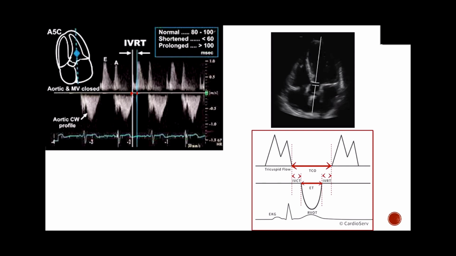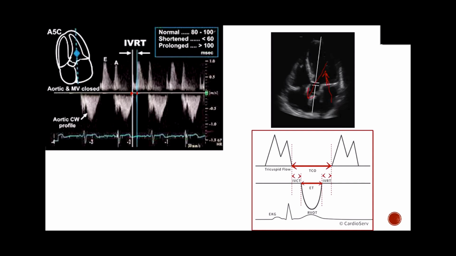So basically, you're going to go to your apical 5-chamber view. So we take our apical 4-chamber, and then we fan our probe down towards the body a little bit more. So we look more anteriorly, and we pick up our aortic outflow tract. We're going to put our pulse wave Doppler gate right at the opening of the aortic outflow tract and make the gate a little bit bigger than we normally would. So we catch a lot of flow both across the mitral valve, right, and across the aortic outflow tract.